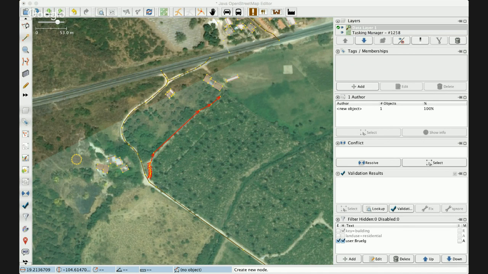So to share the screen would be... Share screen. Oh my God. This one. Okay.